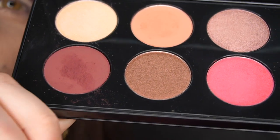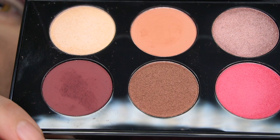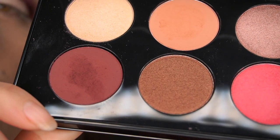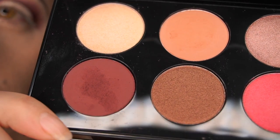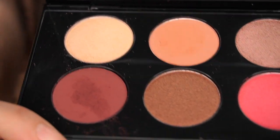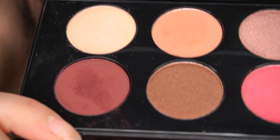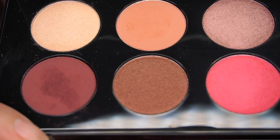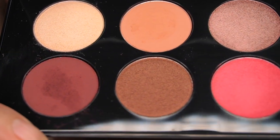Okay, so I just want to show you guys the fallout in the pan just for who's interested. It's quite a bit of fallout, so if you are worried about fallout, this is how it looks in the pan. So just be careful. There is fallout, probably because this eyeshadow color is really pigmented, but for those who are interested, yes, it does have quite a bit of kickback.